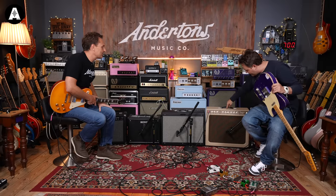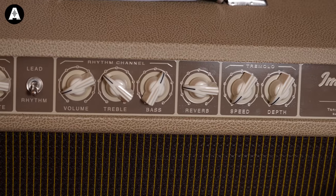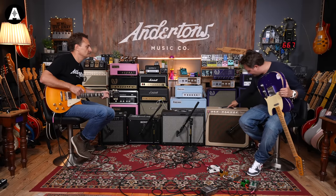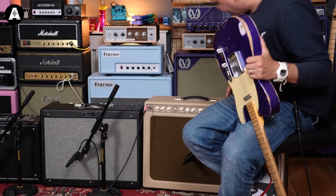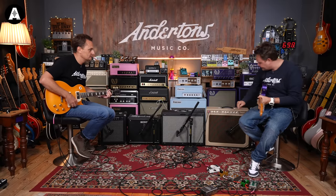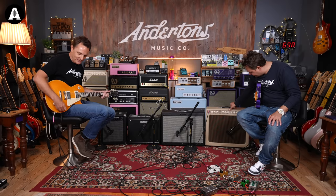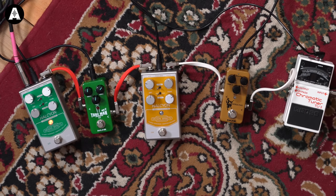So we're channeling this one? Yeah. We are in the rhythm channel. Volume is on the first dot. The treble is on, what, like 10, 11? Half past 10. And bass is on like 1. And reverb is on 9 o'clock. Sounds so good. Anyway, I love this amplifier. Okay, so here's the Halcyon Green.